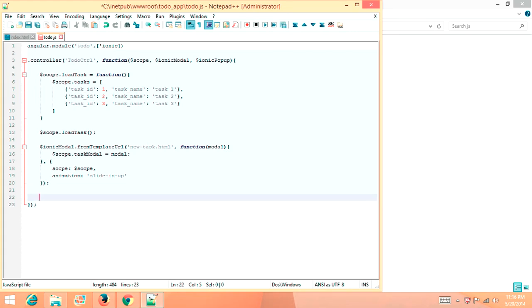Now we will create our method newTask. So this function will be used to show up this modal window.